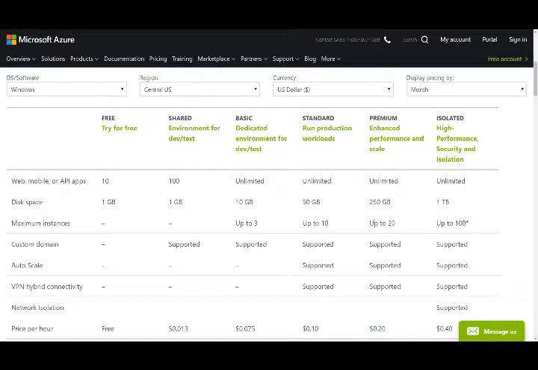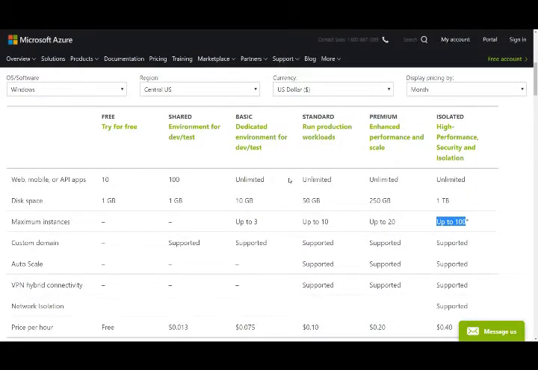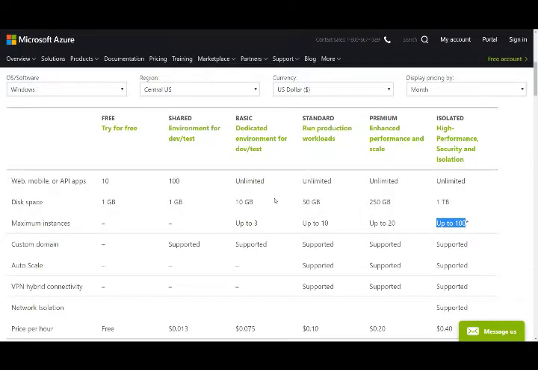Okay, up to 20 instances for premium, and then up to 100 instances if you're running in isolated, high performance, high security, advanced networking options, etc. So we can see on a table like this the comparisons between the two. So in this section of the course, we're going to run through the different options for scaling, monitoring, diagnostics, and creating of our app service plans.